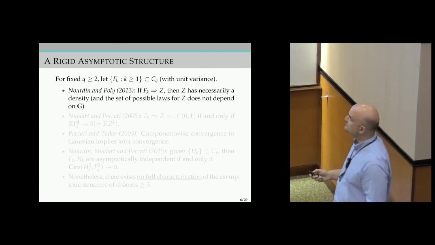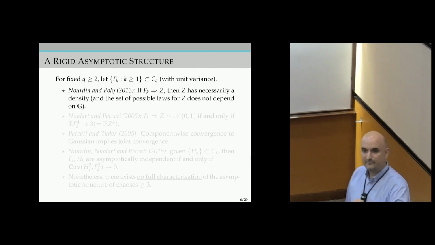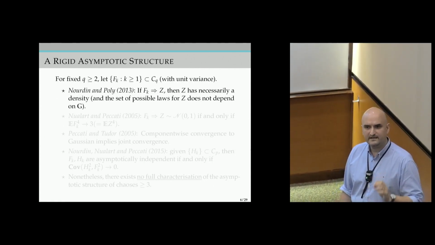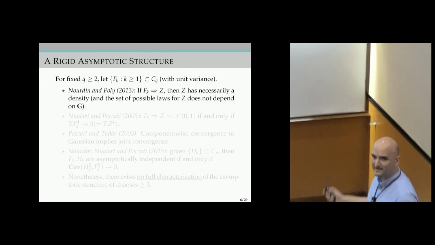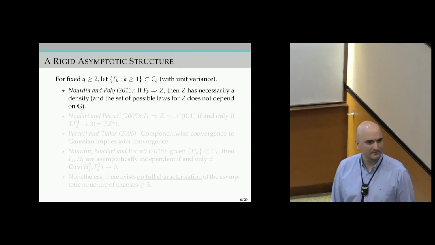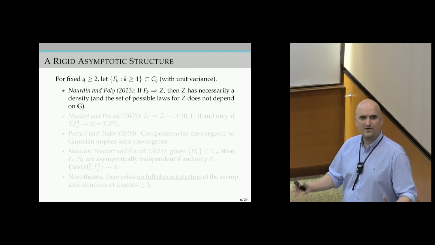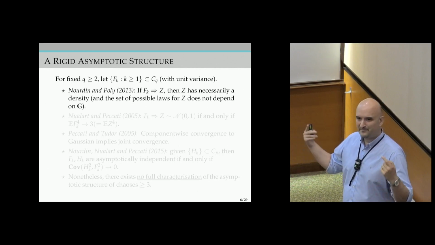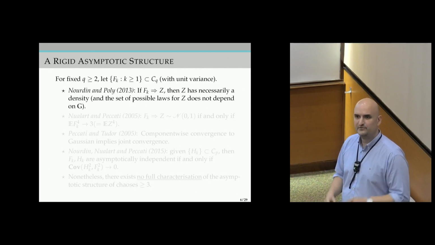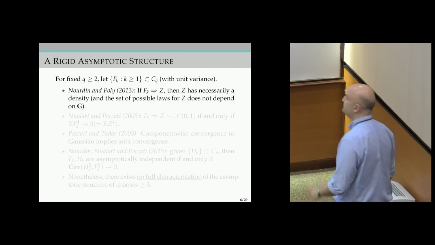So there is a very nice result, 2013, by Ivan and Guillaume, that tells you that automatically, if you have a random variable that lives in a Wiener chaos, then the limit, unless you are converging to 0, which you cannot because we are assuming unit variance, has to have a density. Okay? So this basically means that if you can reduce the asymptotic fluctuations of one of your probabilistic models based on a Gaussian noise to a projection on a single Wiener chaos, then automatically you know that your limit has to have a density with respect to the Lebesgue measure. So this is an example of this rigidity.